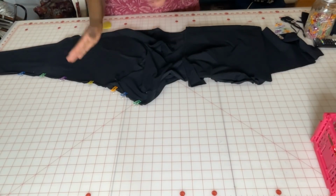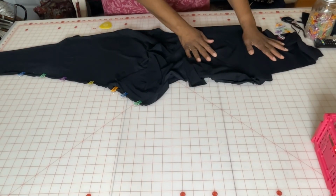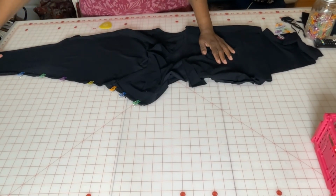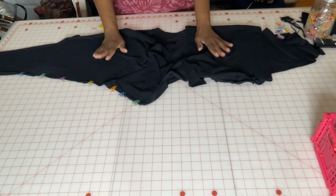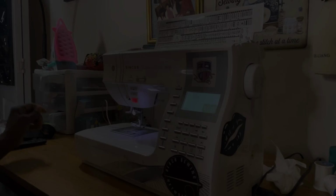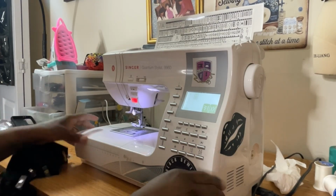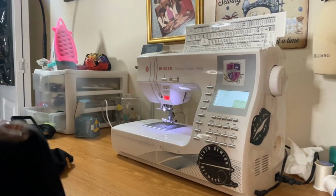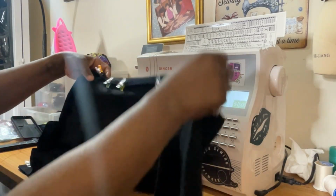And we're going to do this with the opposite side. After you clip this side, we're going to clip this side, and then we're going to put a seam down this side and a seam down this side. Let's do that now. Now what we're going to do is put a seam down both sides of the jacket. We have it clipped.